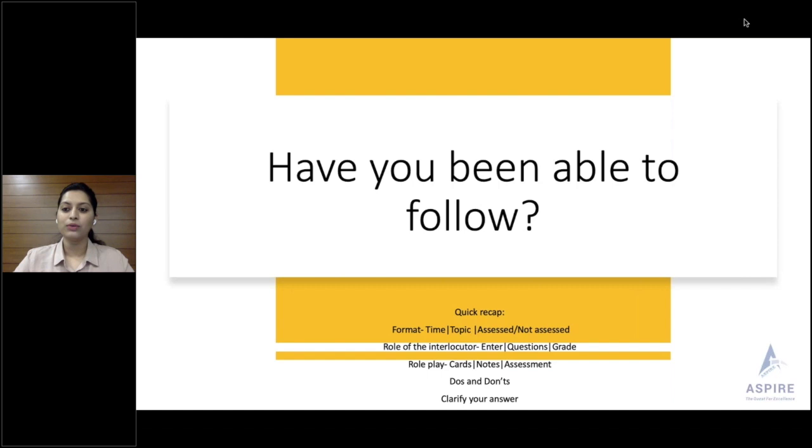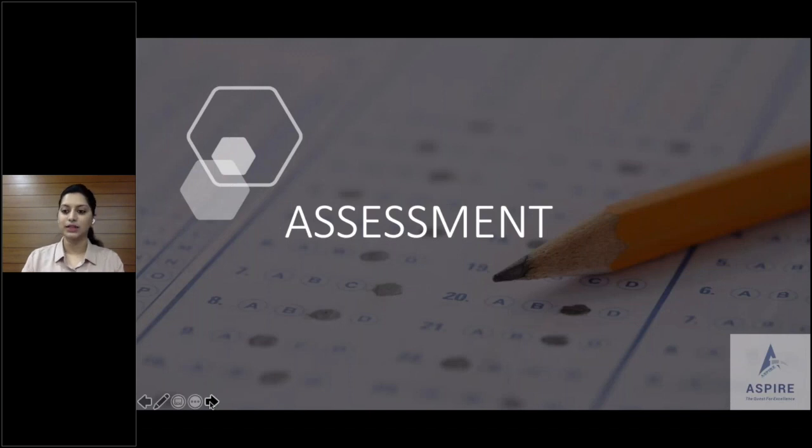So the role play. Now we know how a role play card looks and how to go about it. You can take down notes in the introduction and how it's assessed. I'm sure you guys remember that your role play will be recorded and played back and assessed by 2 individual OET assessors. So we went through a few do's and don'ts, and yes, always clarify your answer in case you don't understand something, or in case you feel the patient hasn't understood something. You can always repeat. Let's look at the assessment criteria.